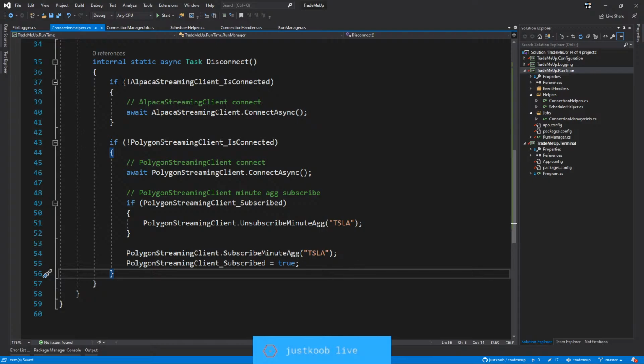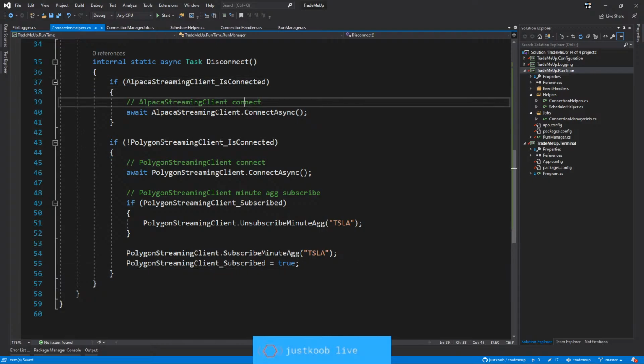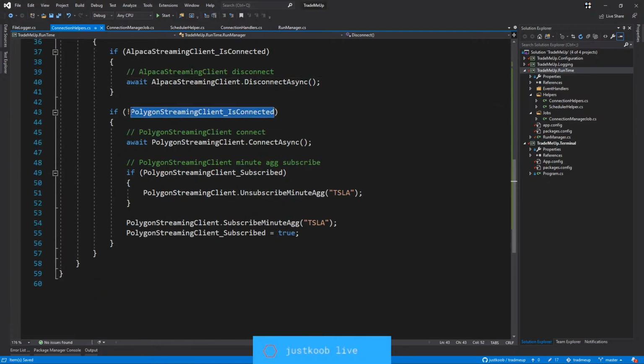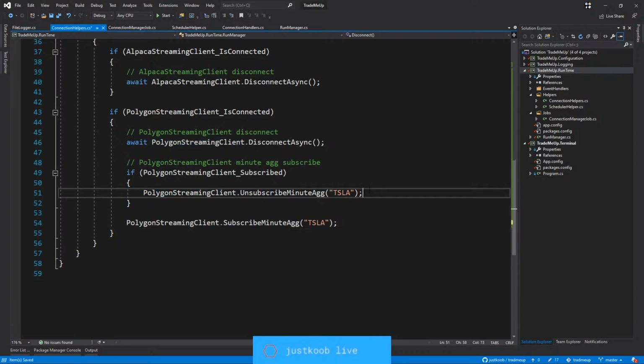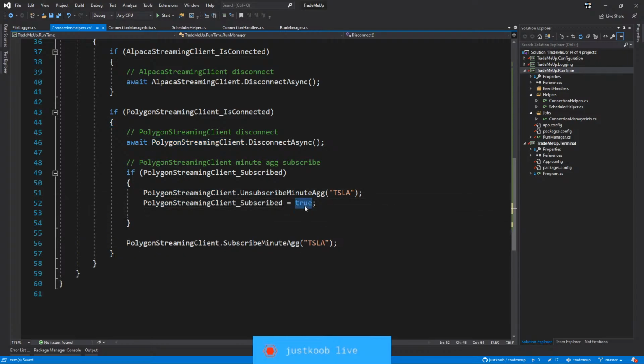So if we are connected, right? Disconnect async. If the Polygon client is connected, disconnect, right? And if we're subscribed, we want to unsubscribe and set subscribed to false, right?